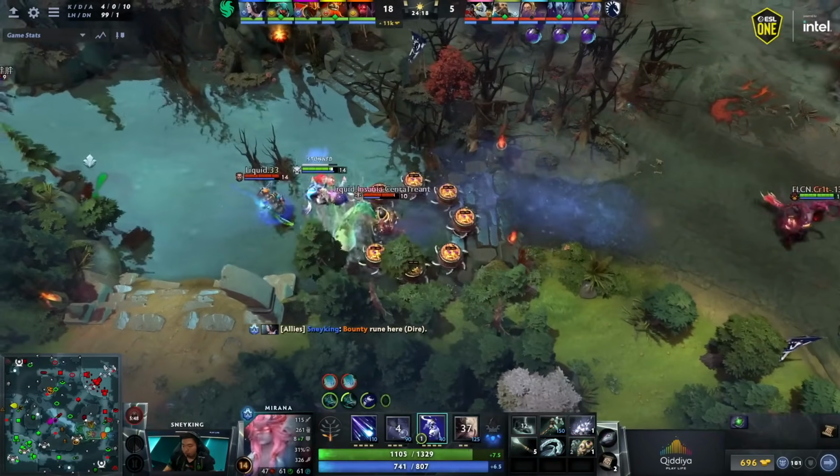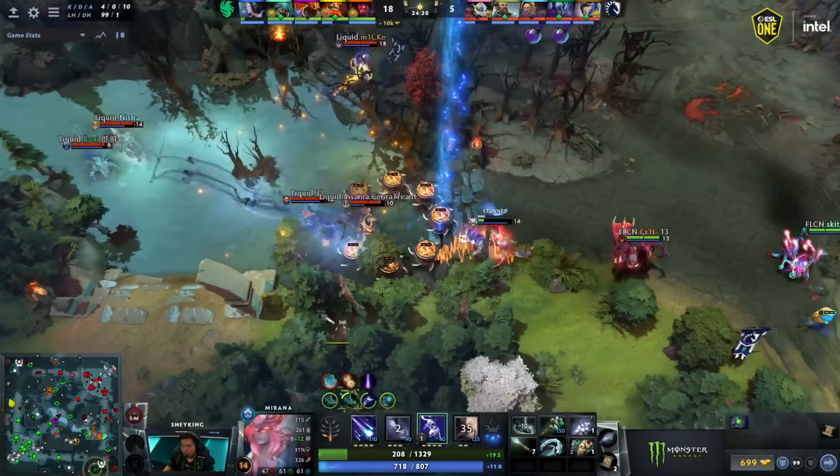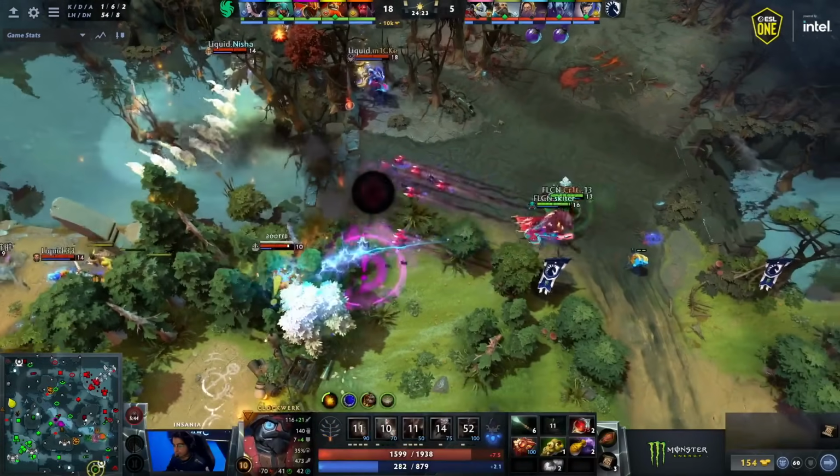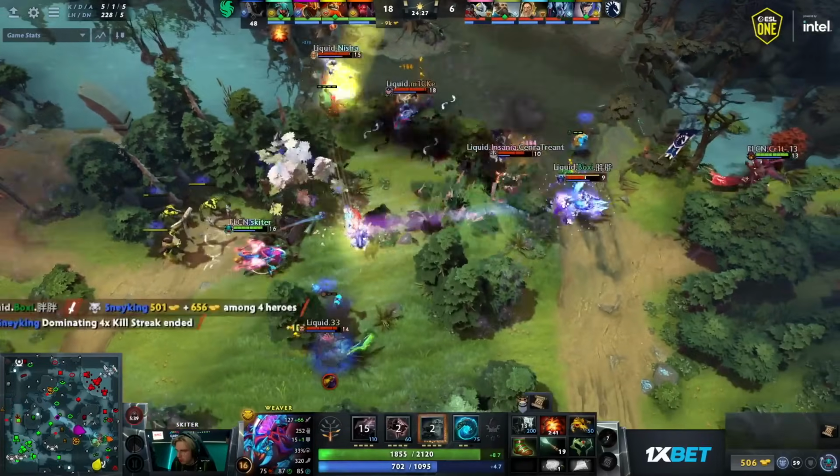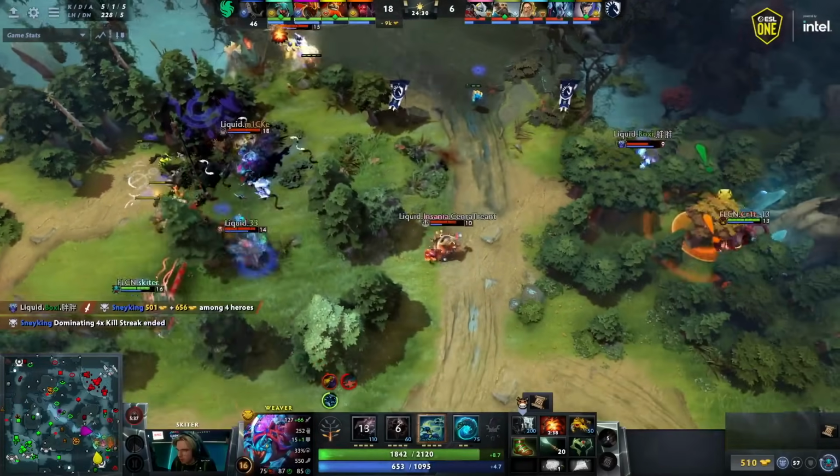Clockwork. Oh, well, I got the X-Mark drag back. Marana with the leaps and the Force Staff has a Lotus and Disruption from Crit to save her. Liquid trying to rally around. He's still alive. Graves in a second. Snake King finally dead. Streak is taken.